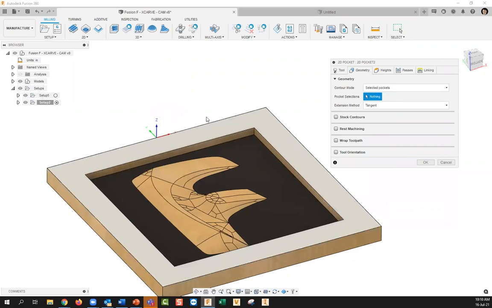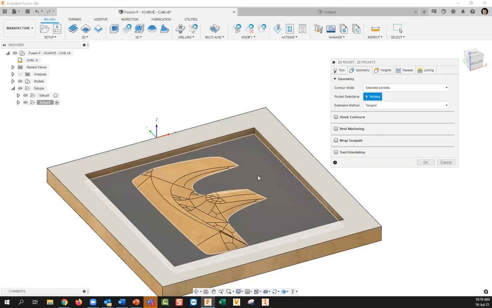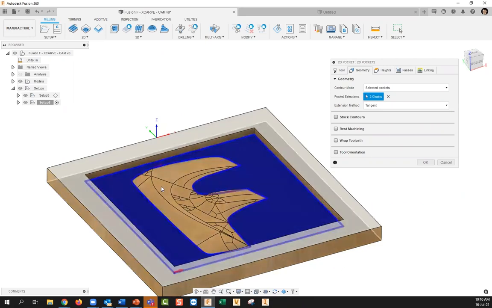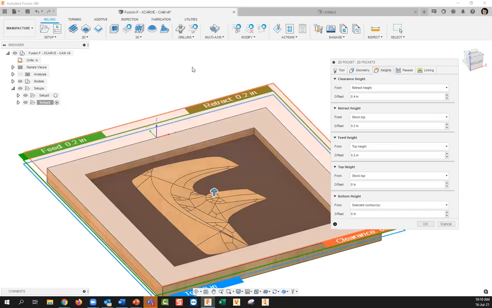Since this is a pocket cut, let's try selecting those two profiles there. I selected this outer one and that inner one because I don't want it to machine the F part there. And then we can look at heights.